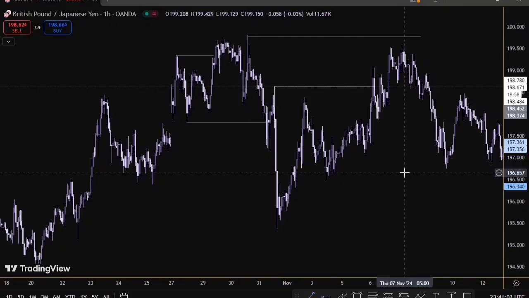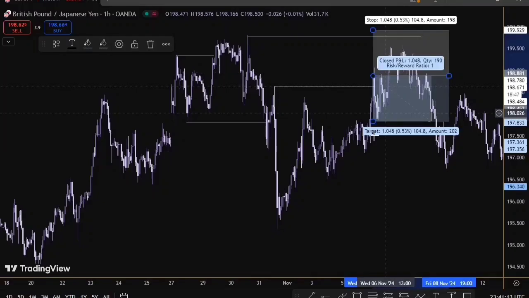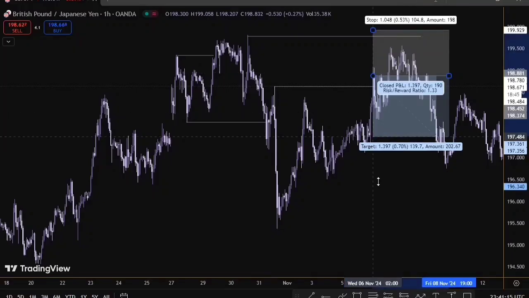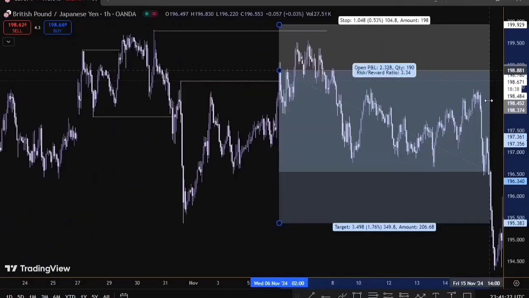And where is our entry? Above this high right here. So if our entry was here, stop loss was just above liquidity. Did price get to where we anticipated it to reach? Let's see. As you can see, it did there. So this is just the simple model, and there are countless opportunities that we can talk about as well. So let's see if we can find more opportunities on this.